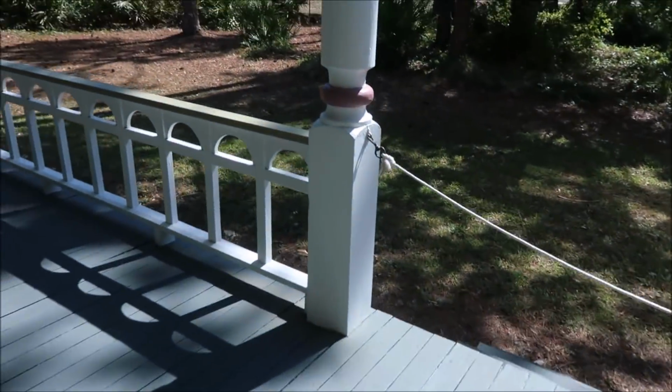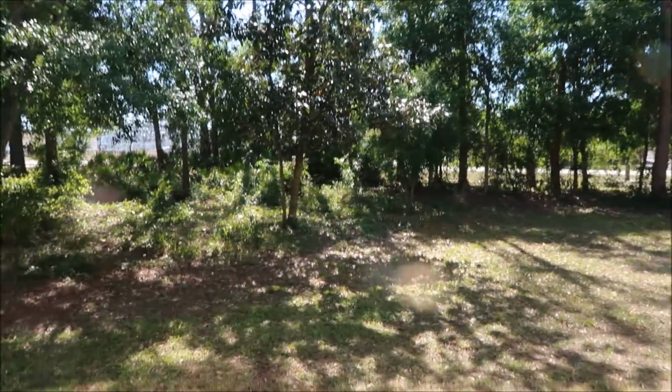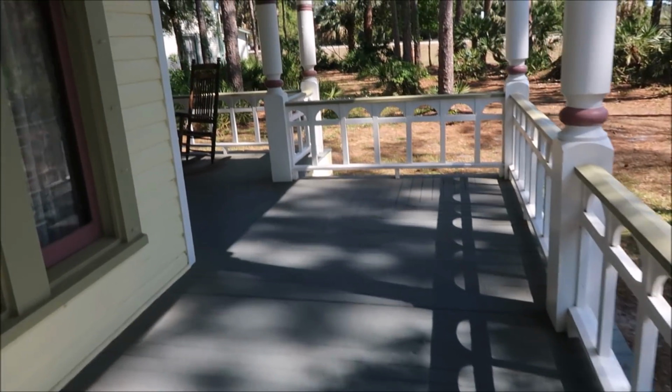Is that the front door? This is the front. Oh, this is the front door. Okay. So you can pretend you're looking at the golf. Oh, because the golf was there. Yeah. Well, there's a lake over there. I used to play there when I was a kid. Oh, wow. Well, thank you so much. I appreciate it. You have a good day. You too. That was pretty neat.